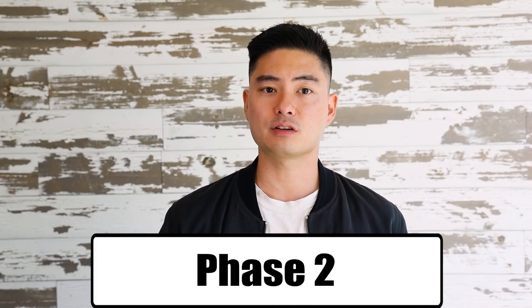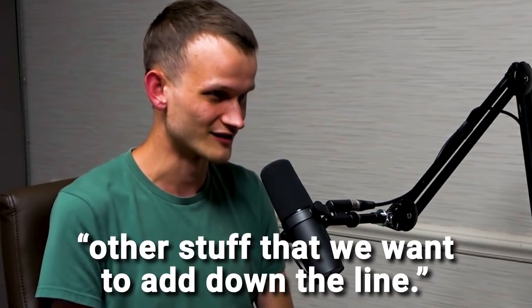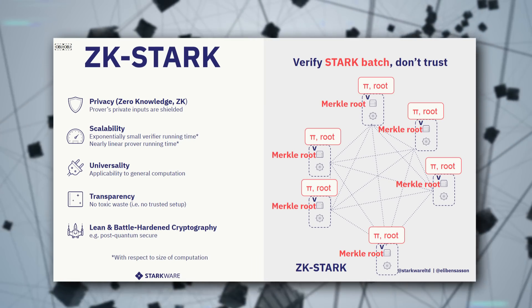Phase 2 represents the activation of the functionality for dApp deployment natively on Ethereum 2.0. Once communication between all 64 shards and the Beacon chain is fully tested, phase 2 will enable users to store and deploy new smart contract data on any of the shards in the Ethereum 2.0 network. Out of all the previous phases we discussed, phase 3 is the least defined. In the words of Vitalik Buterin, this phase is reserved for other stuff that we want to add down the line. This could mean adding more shards to the Ethereum 2.0 network or new cryptographic technologies such as zero-knowledge scalable transparent arguments of knowledge — ZK Starks.